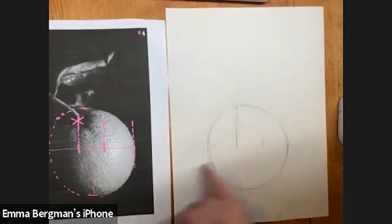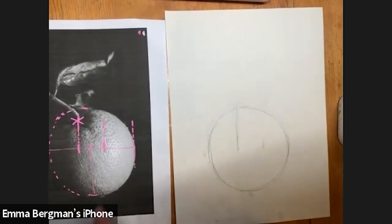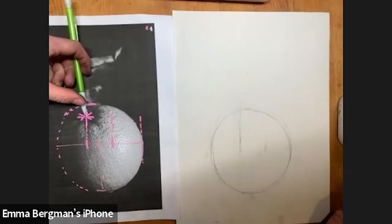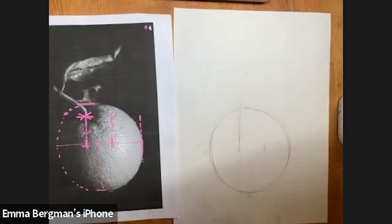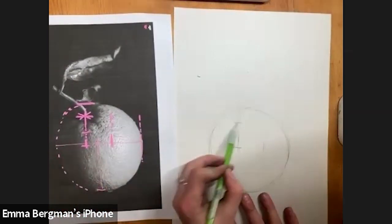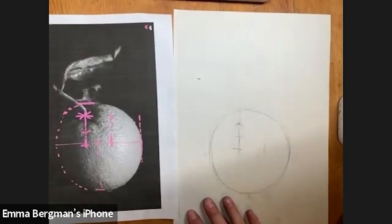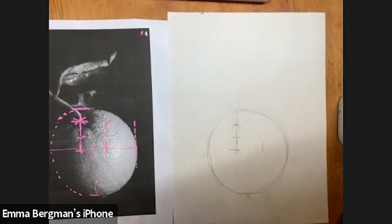Now we want to find on our y-axis where we want the stem to start. I'm going to measure from this edge to here — the edge of that orange — and go one, two, and about three to the halfway mark. So we're going to divide from here to the top into three, and there we find the location of where our stem is going to start. From our halfway point to the top there should be three sections. Did you guys find it?